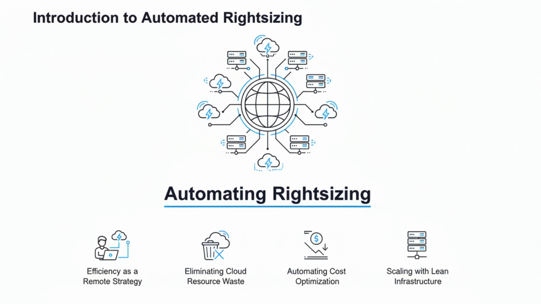Today, we are exploring how to automate right-sizing for cluster nodes. For a digital nomad or remote business owner, cloud costs are often the second largest expense. If your cluster nodes are underutilized, you are essentially leaving money on the table. By the end of this session, you will understand how to design systems that automatically adjust their footprint, ensuring you only pay for what you actually use. We will bridge the gap between high-level system design and the practical automation that fuels a lean, profitable remote enterprise.